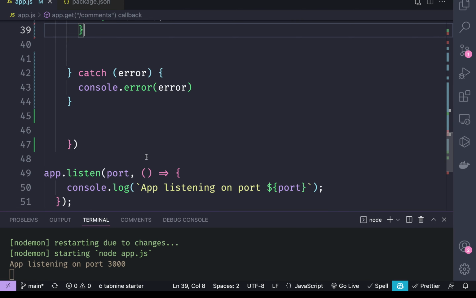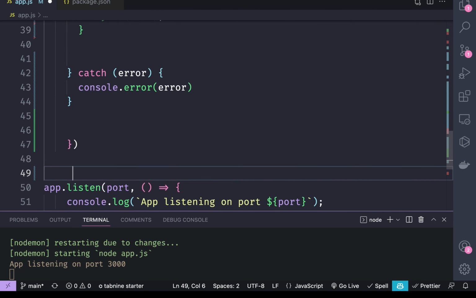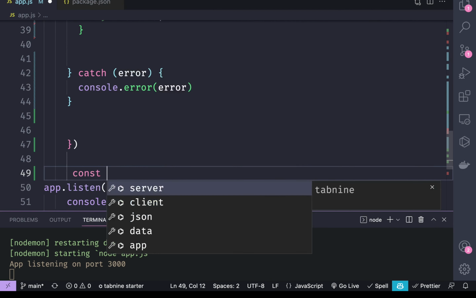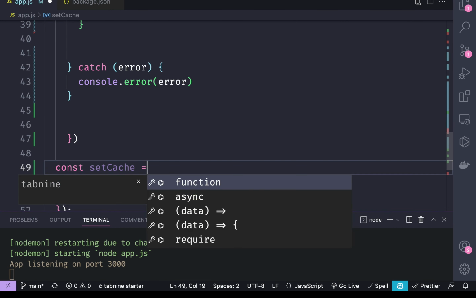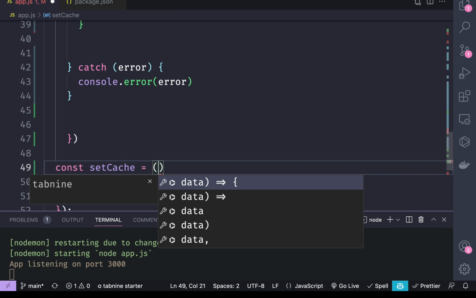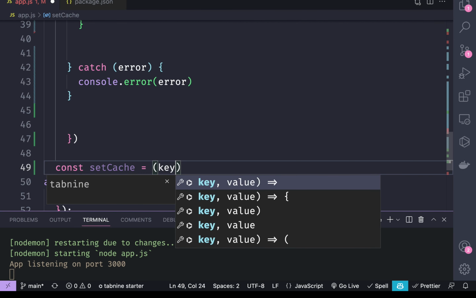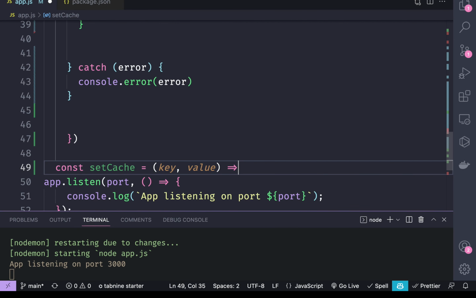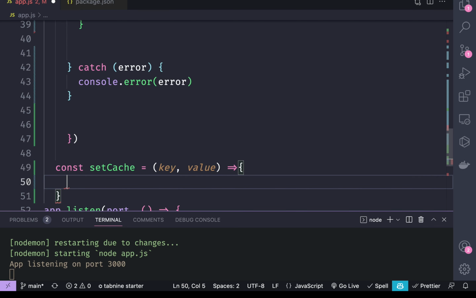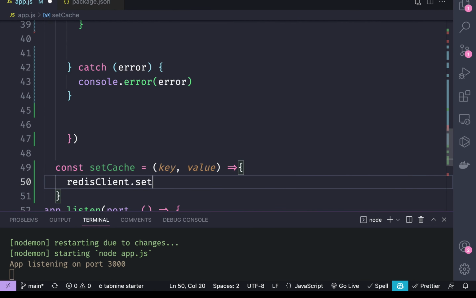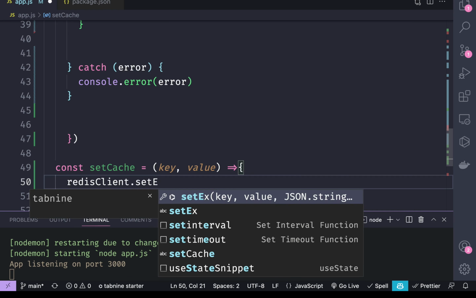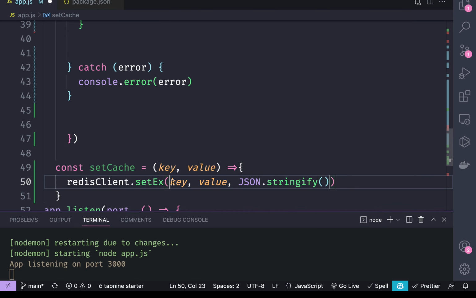We can create a new function here. Let's create const getCache, something like that, and inside the function, this function takes two parameters. One is key, then value, and here we'd like to use Redis client.setEx, something like that, setEx, and here key, and value.